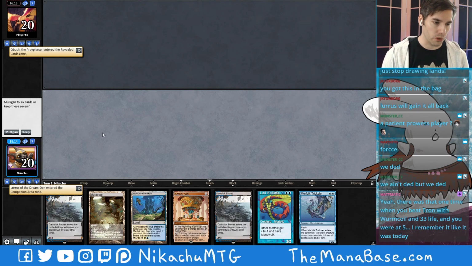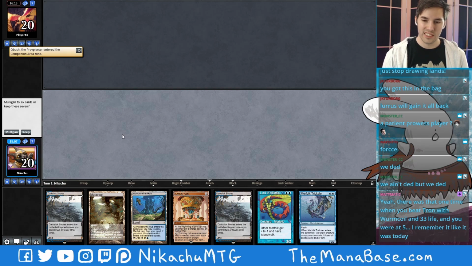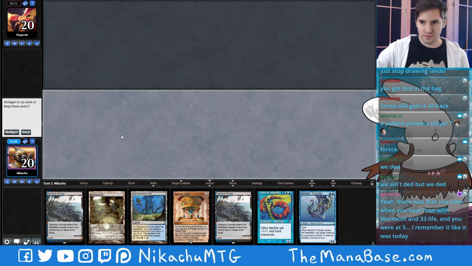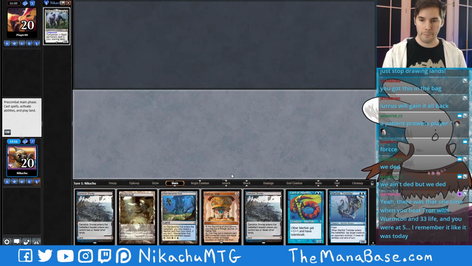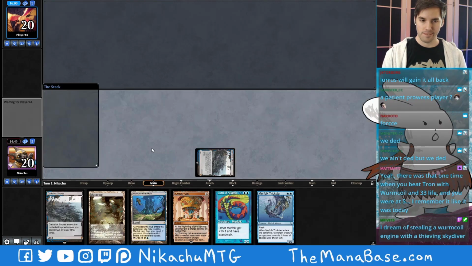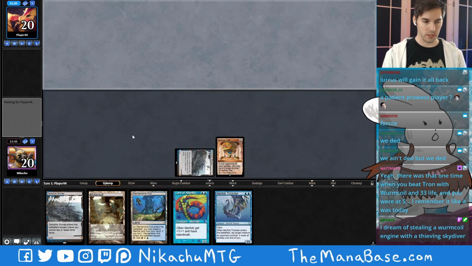Yeah, there was that one time you beat Tron with Wormcoil and 33 life. There was that one time, wasn't there? This hand is not good. But maybe it's good with Lurrus. I don't know. I'm gonna keep this hand. Let's see how well Lurrus grinds us out of this. Our opponent mulligan to 5 already. They might be anticipating a Chalice of the Void if we kept. They might even Shattering Spree this.